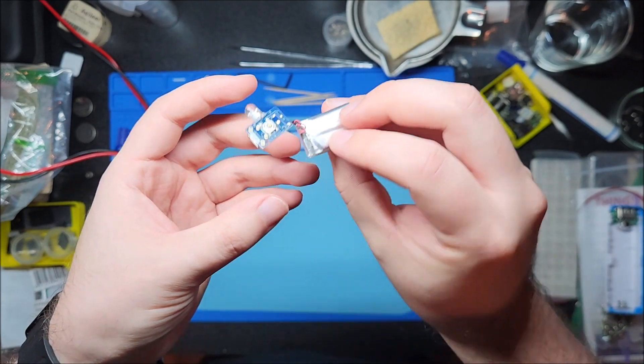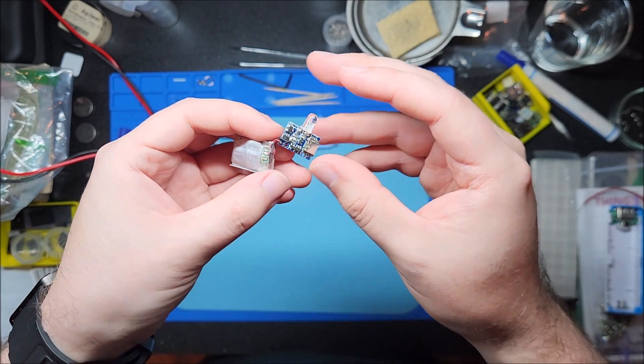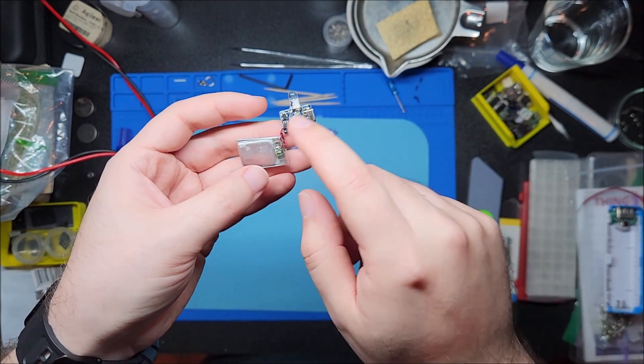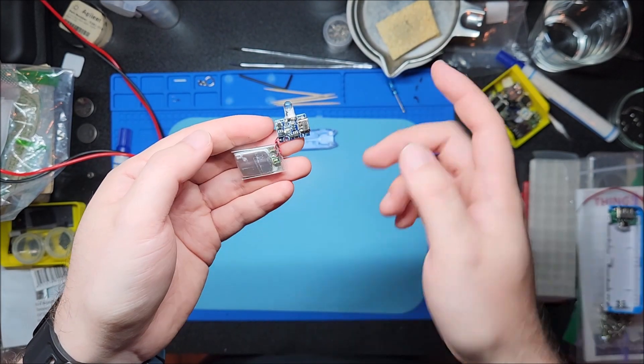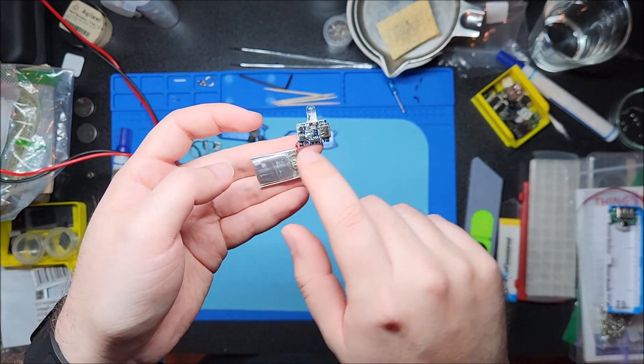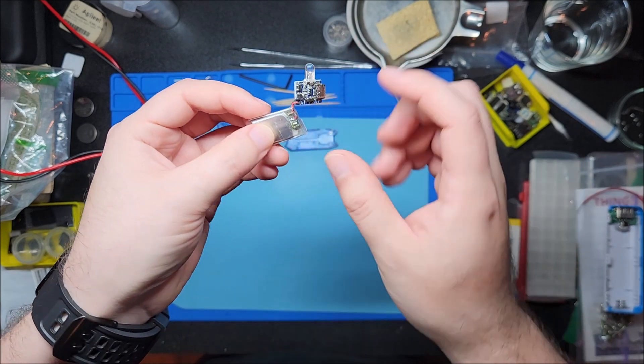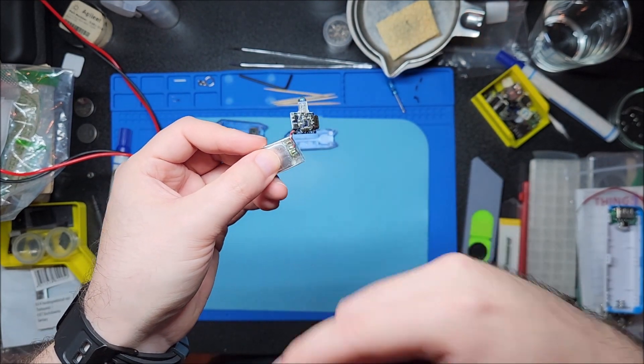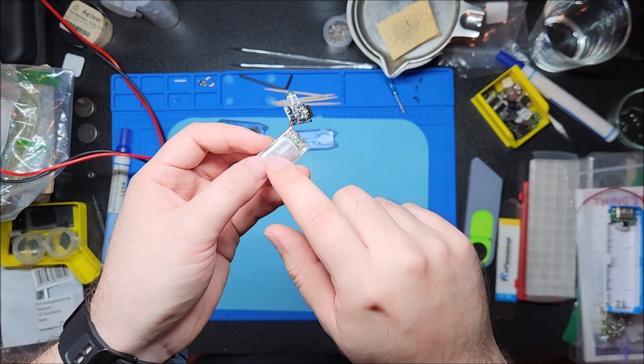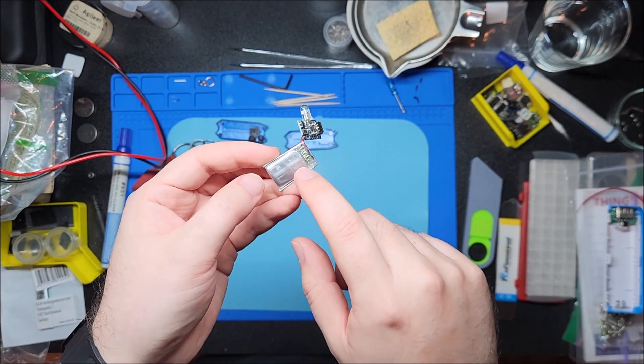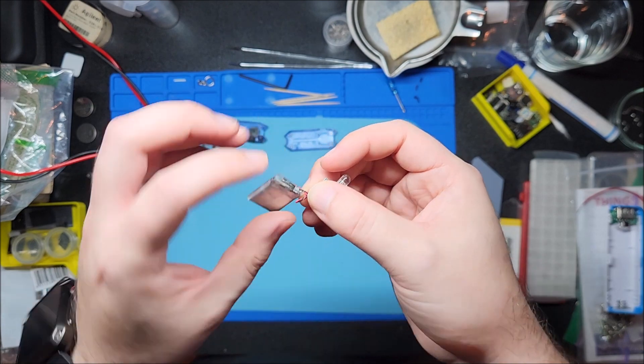I think what I'm going to do is charge this up one last time because this actually still does charge and it turns on when you plug it in. I know that at least the charging circuitry works and the lighting circuitry works. I almost wonder if the battery developed an internal fault that drains itself very quickly.